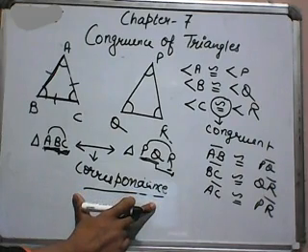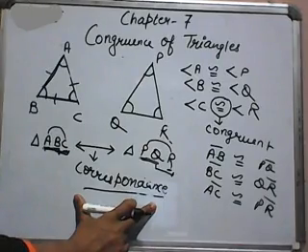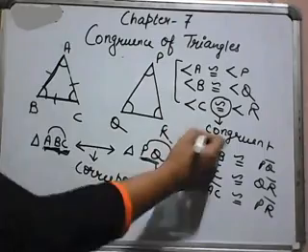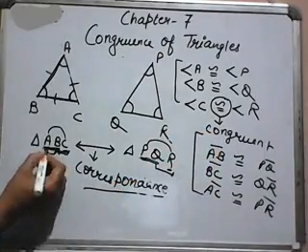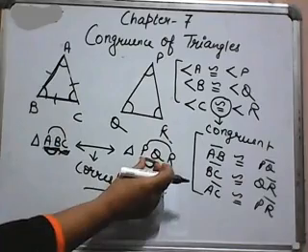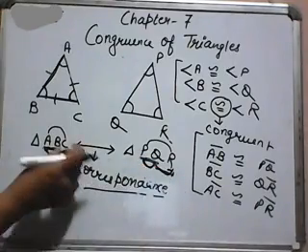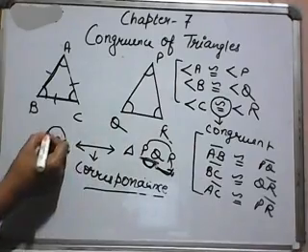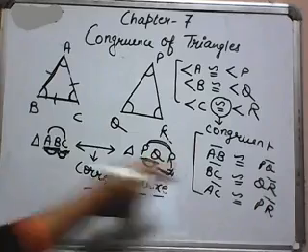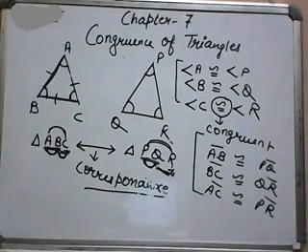Suppose this correspondence is given to you. You have to find out 6 pairs of corresponding parts: three angles and 3 sides. First two vertices in the first triangle, first two vertices in the other triangle: AB side is equal to PQ side. Second and third vertex BC, second and third vertex QR: BC is congruent to QR. First and third vertex, first and third vertex: AC is congruent to PR. These are 6 parts of equal measurement of two congruent triangles.